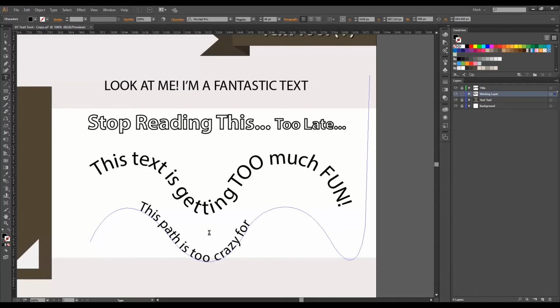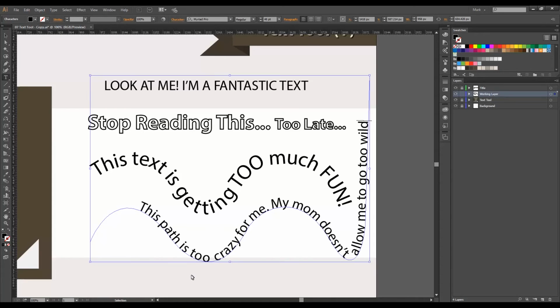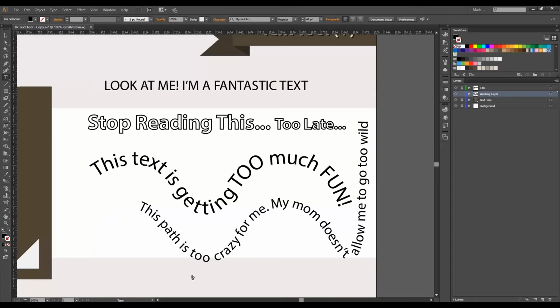When you start writing, Illustrator makes the line we just drew invisible. And now that path only serves for the text. To stop writing, just Control-click outside the text and you will stop writing. And now, you can move the text if you pick the white arrow tool, pressing letter A. You can click on the text and it will bring up some controllers. One on the beginning of the text and the other on the middle of the text.